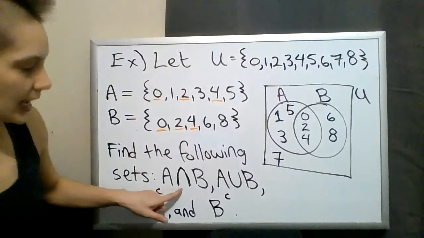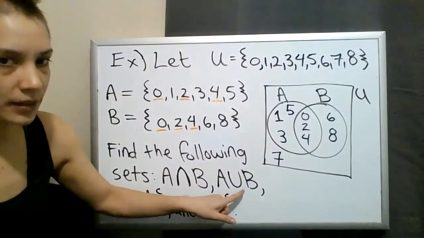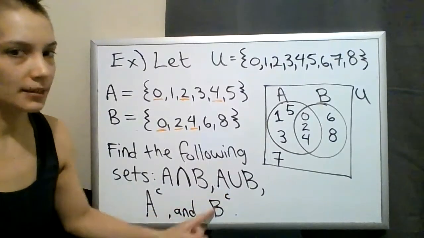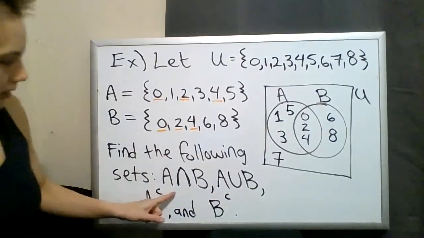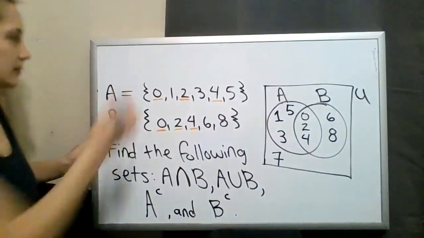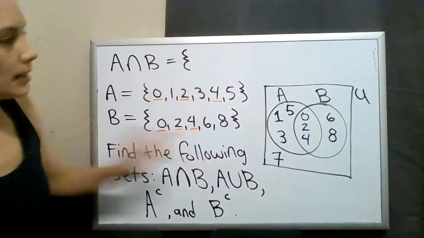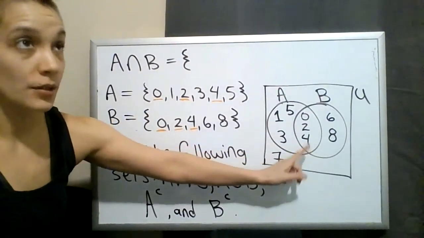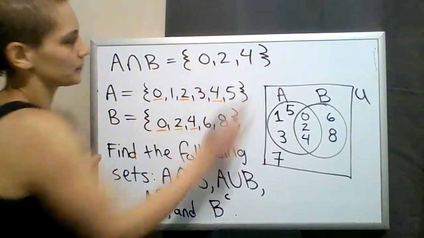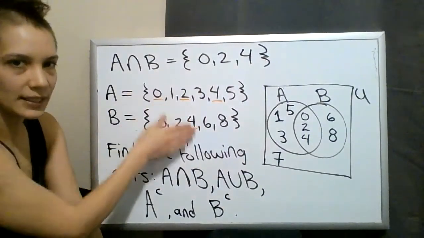Okay, so this is where you have elements that are in A and B. This is for or, so it's in A or B or both. This is not in A and not in B. Start here. Start a set. Using your Venn diagram, it's where the sets overlap: 0, 2, 4. Or you can just look at your sets and those numbers that we highlighted.